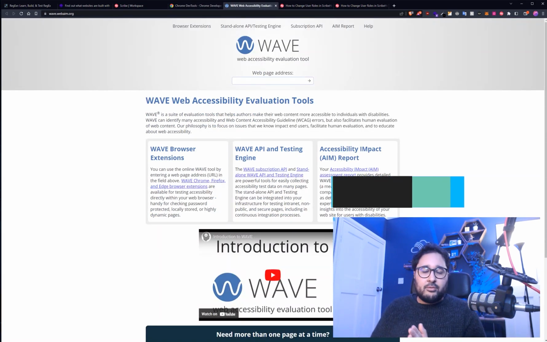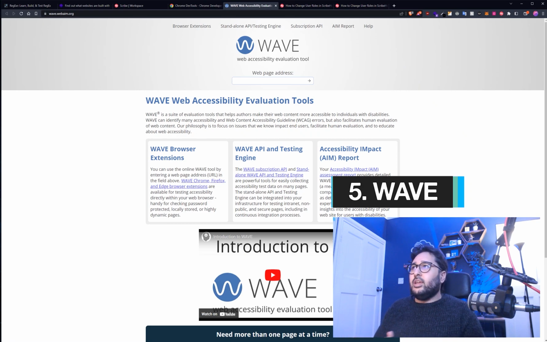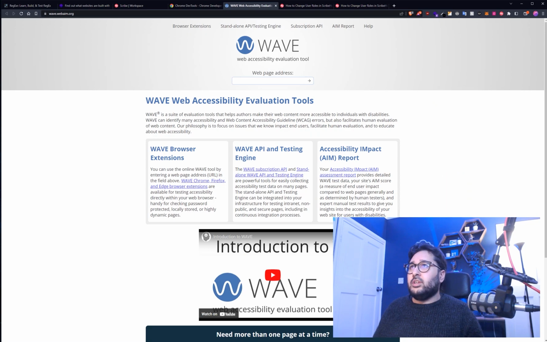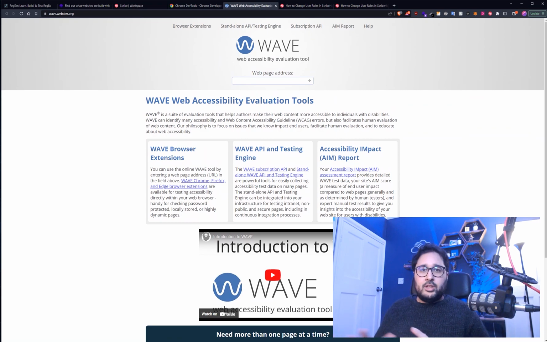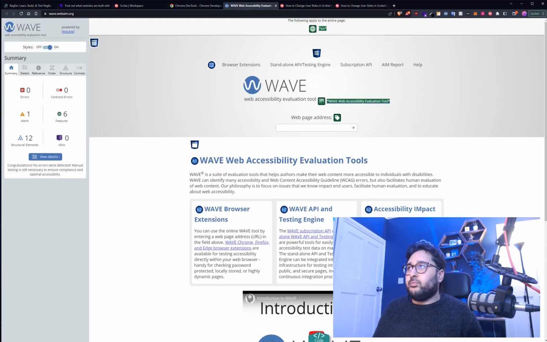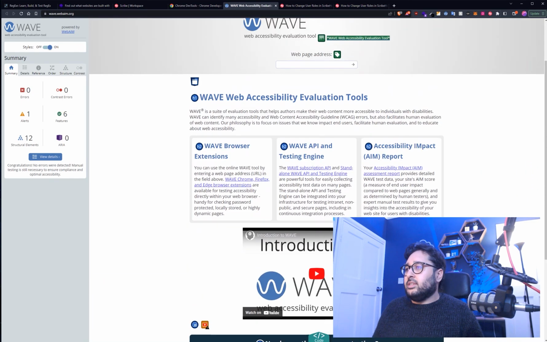Another great tool to have is Wave. Now, Wave is a Chrome extension, or a Chromium extension, that you can download in all Chromium browsers. And essentially it's an accessibility tool, but it is one of the best free accessibility tools out there. So for example, if I'm on a web page and I've just finished a bit of work and I want to quickly check, is my work accessible in a very brief way, I'll just click Wave, the icon here, and then instantly it tells me whether something is accessible or not.